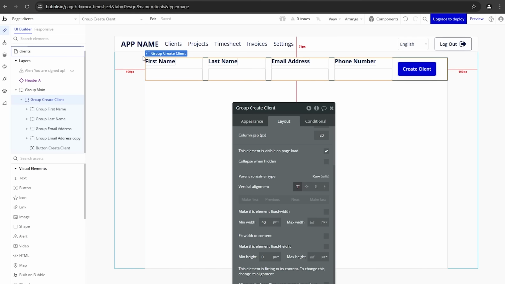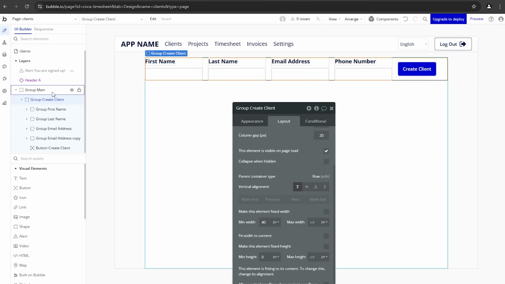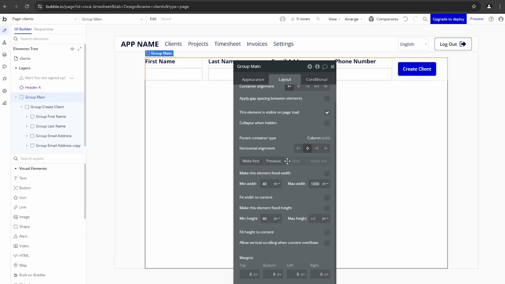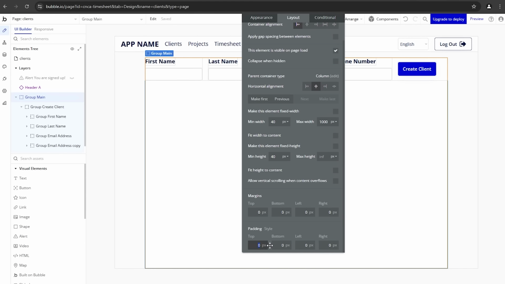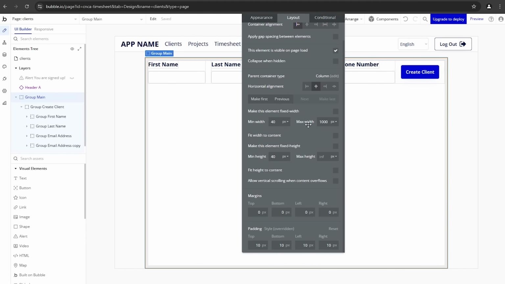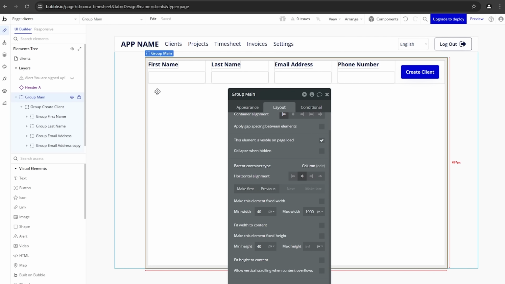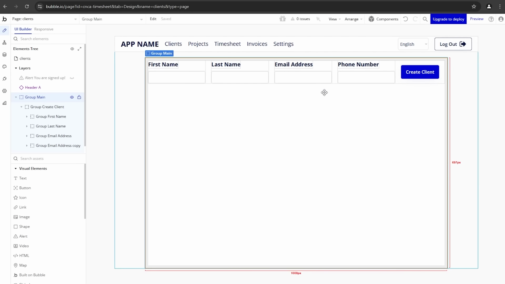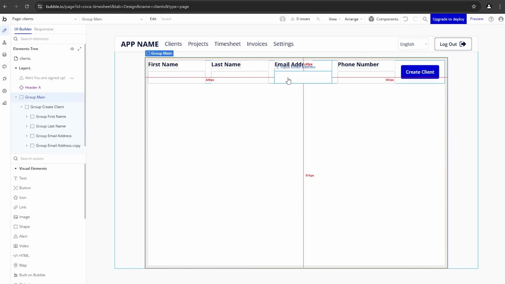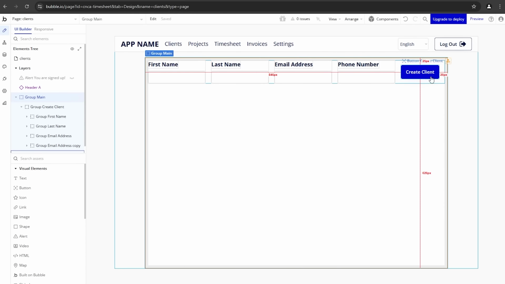Now you notice how this is very much hugging the boundaries of my primary container, my main container. So I'm going to come back into my main container and add some padding. I'm going to do 10 pixels of padding all the way around just to create a little bit of a bumper there. That's probably something I should have done with all of my other pages so that I had that same template. Now I know, but that's the change that I'm going to make for that one, just to give a bit of breathing room here. So I now have a form that the user can fill in and click on a button to create a new record in the database.